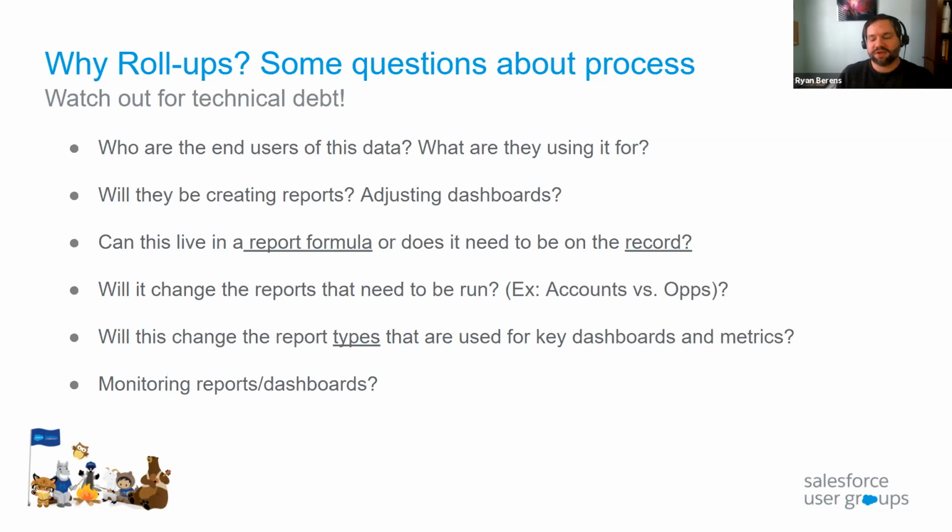I used to run an opportunities report grouped by account to get total opportunities within a time frame. But if I'm using a customizable roll-up, then I can just run an account report, right? So there's an administrative overhead you want to keep an eye on. The last thing we want to see is a nonprofit build a bunch of extra functionality and fields, and then no one uses them, or they're confused about them, or the report types need to be adjusted.